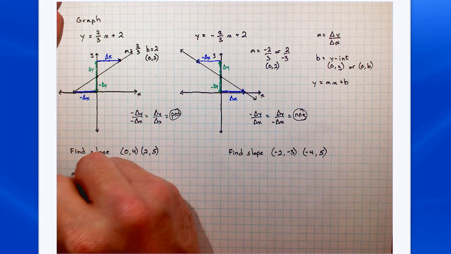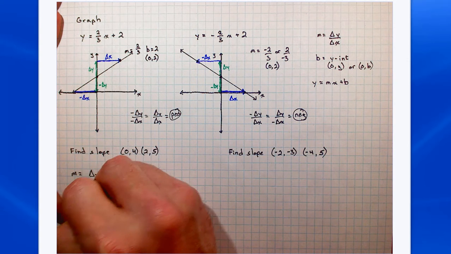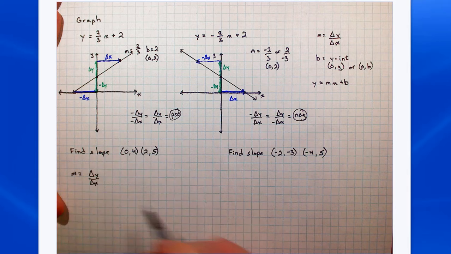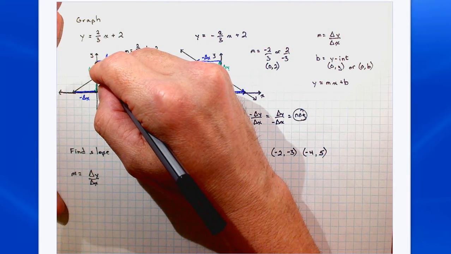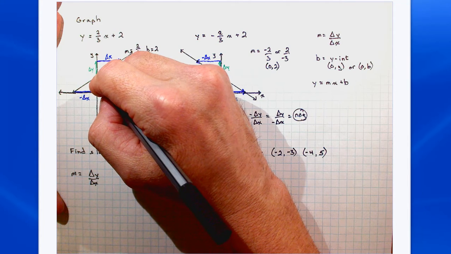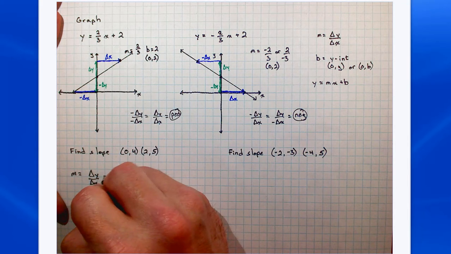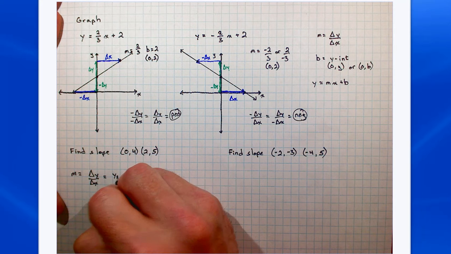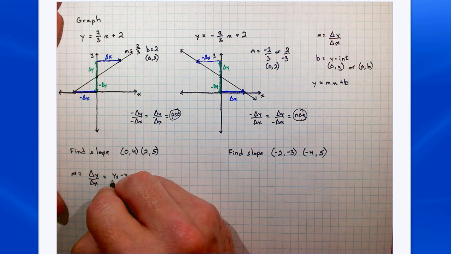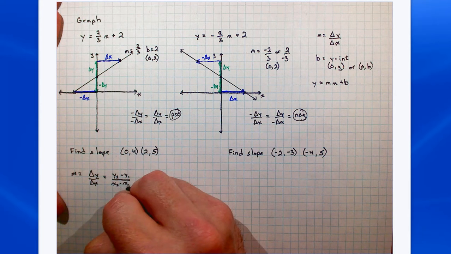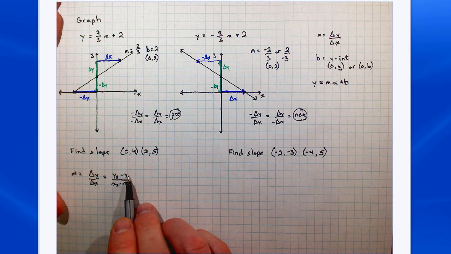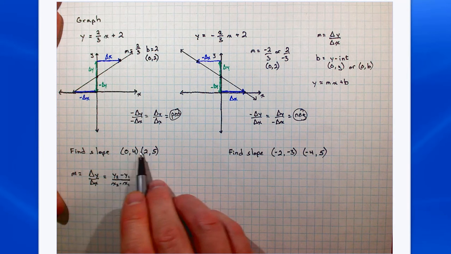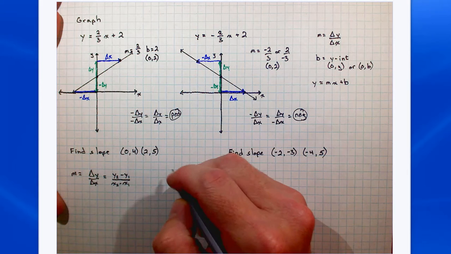So how this works is with this formula: change in y over the change in x. Look at this. I'm going from this point to this point. Those are 2 different points. How I find that is I find the difference between the 2. So y sub 2 minus y sub 1 over x sub 2 minus x sub 1. Now, we have 2 different sets of y's and 2 different sets of x's, and we can get things mixed up. So this is how I work it.